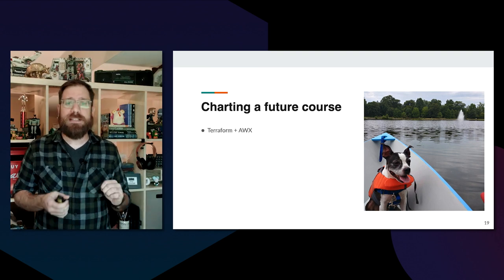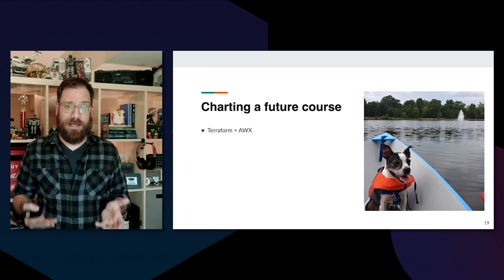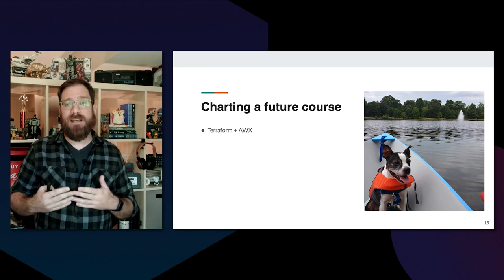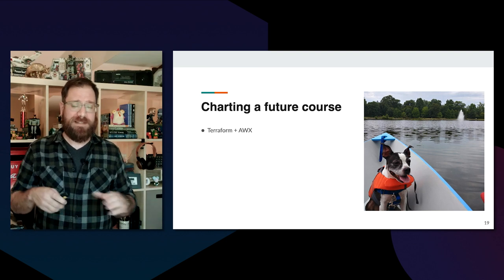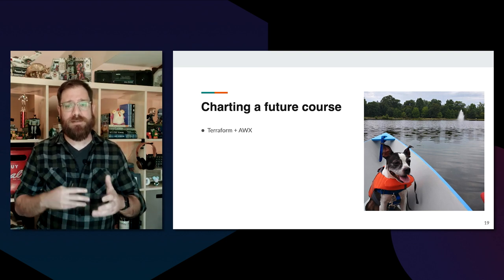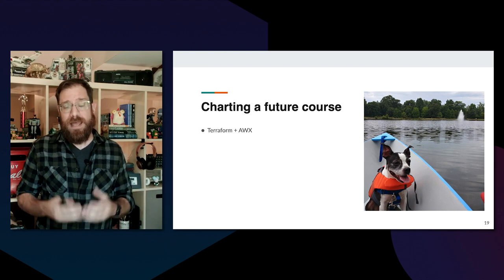So the first is to get Terraform and AWX to talk together. AWX is the upstream open source version of Ansible Tower. And Tower is basically used to manage multiple inventories of your Ansible infrastructure. And it'd be great to have Terraform talk directly to AWX's API. It would do a couple things. It would reduce the complexity of this workflow. It would remove the requirements for having a local install of Ansible and installing a program called sshpass in order to pass through credentials.